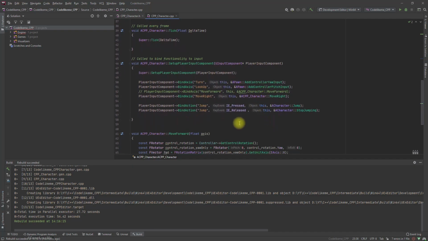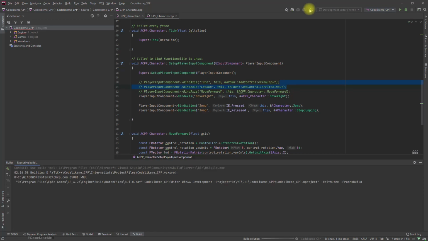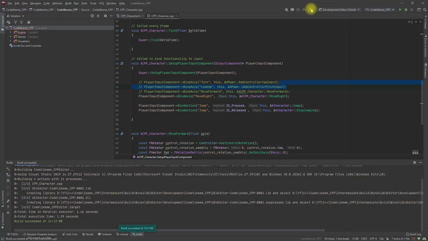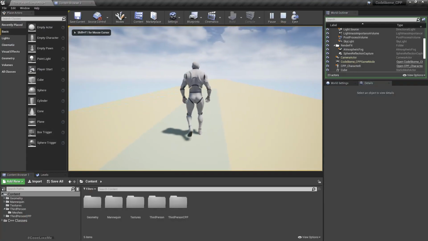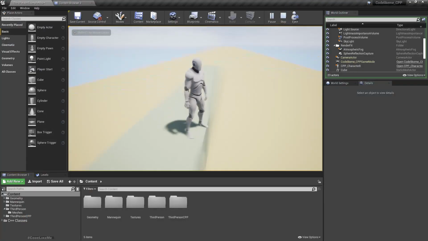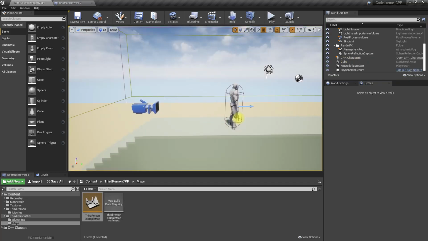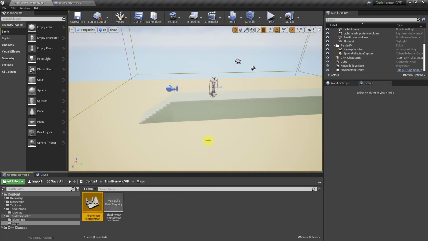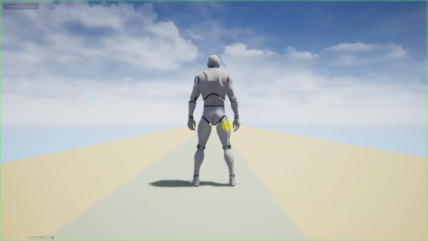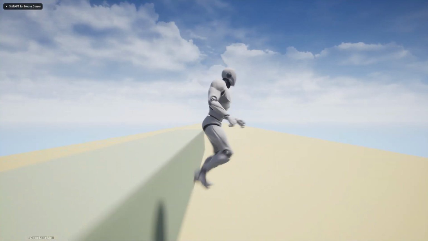Alright, let's disable this look up and look turn as well, and build and play. Oh, still nothing has changed. Well, let's reload the scene. Okay, now it is working.